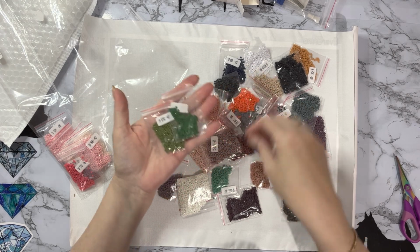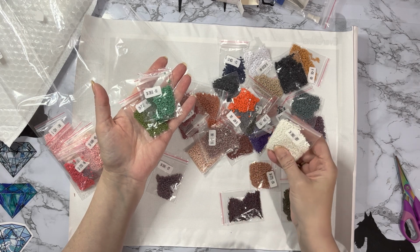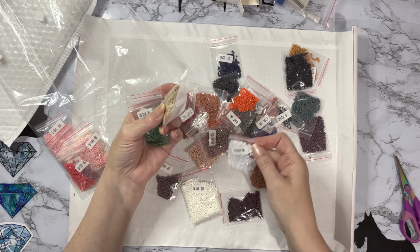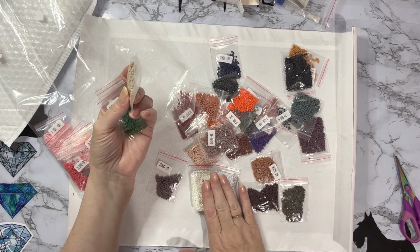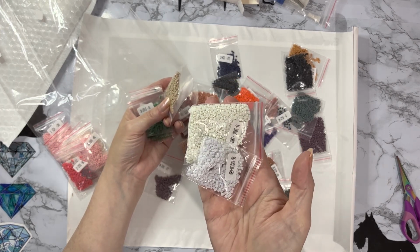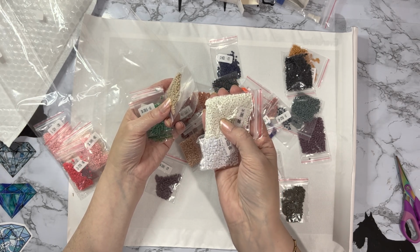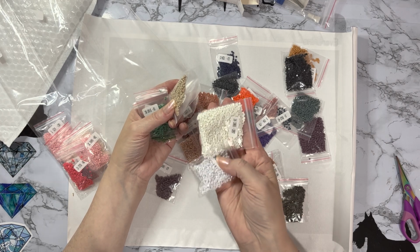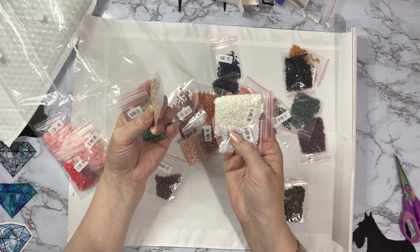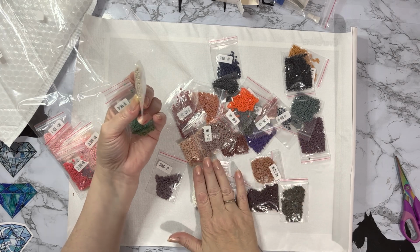Right, so these are the greens. Oh, lovely, lovely, lovely. Fresh green. Now then, oh, that's 3865. So we've got a big bag of that. It's quite a lot of that. And we do have a B5200 as well. So we've got the white and the slightly off-white. That's quite good actually, because you can see the difference in the colour when you get them together. When the creamy white, the B5200, goes down on a canvas, it really does look just like white. But then when you put it next to 3865, which is a very stark white, you realise how sort of creamy it is. In fact, it even looks greenish in this light at the moment.